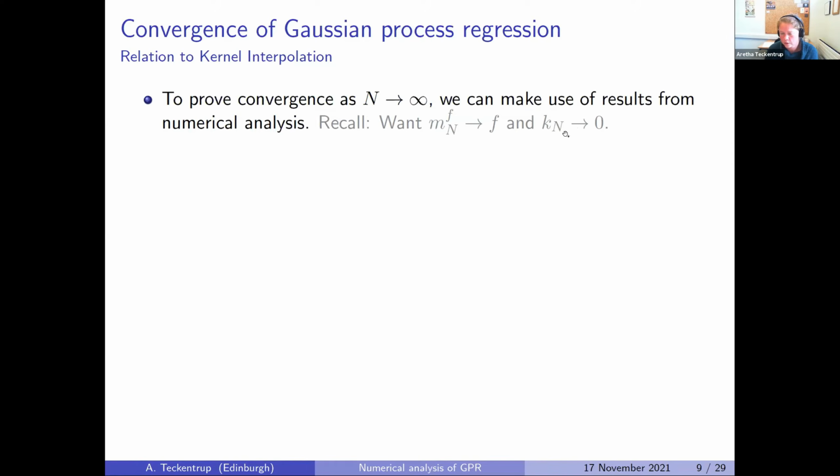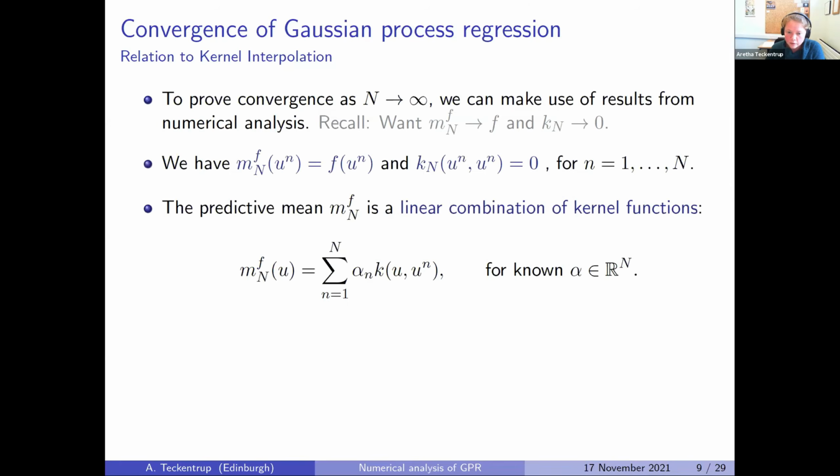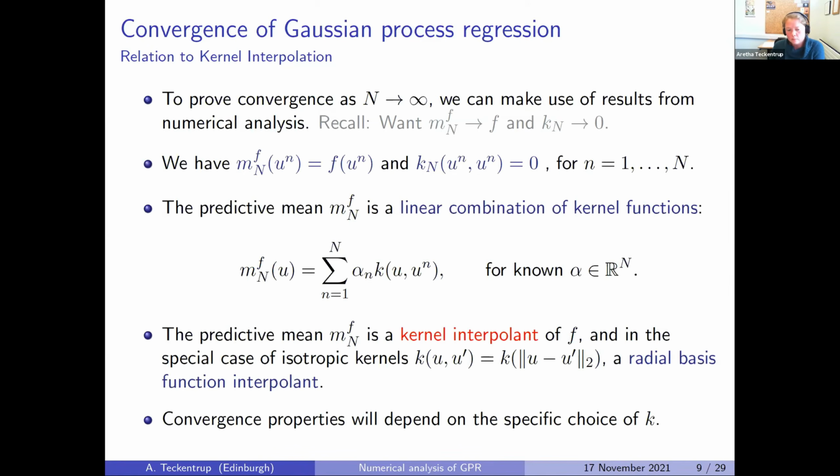So this is the variance of our posterior on f given y. And then the mean of the posterior, so the mean of f given y, tends to the true function f. Okay. So to show that, you can study the particular form of the mean. So the mean of the posterior is what is called a kernel interpolant. What does that mean? So one thing is it is an interpolant of f. Right? So that is because we're conditioning on these points.